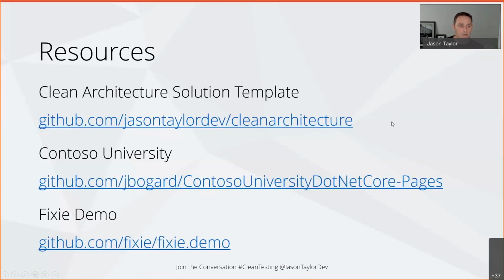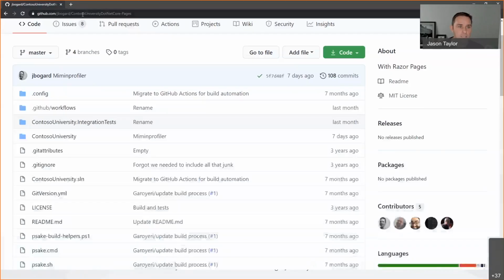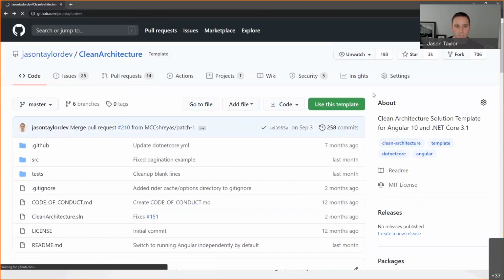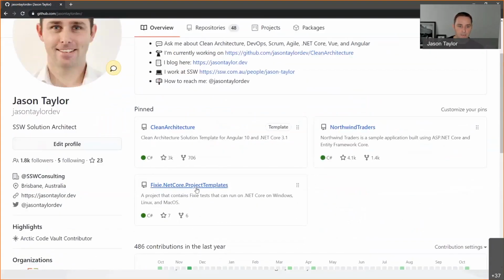And following that, we have the Fixie demo. So I mentioned that I was very interested in writing these style of tests using Fixie. That actually came from a recommendation from Jimmy, who said, you kind of have to jump through quite a lot of hoops to write this style of tests with XUnit because it's just not very good at managing those globally shared resources. So I was pretty keen to use Fixie. Actually, I went ahead and created a .NET Core project template for it. So if you're interested in using Fixie, there is a project template you can use, and I think it's just dotnet new fixie from the command line after you install it.